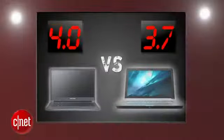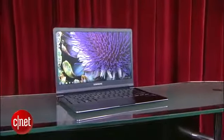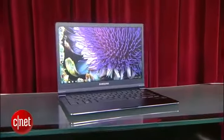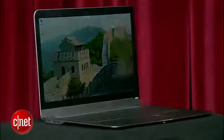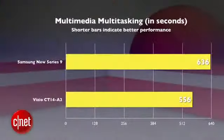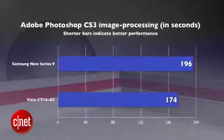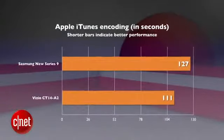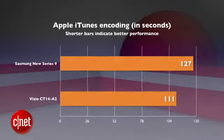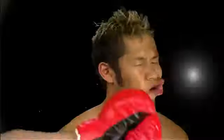So after two rounds, Samsung has a slight lead. Round three is performance. In our standard configurations, Samsung brings a 1.7 gigahertz Core i5 processor to the table, and Vizio comes to this fight with a 1.9 gigahertz Core i7 processor. The results of our benchmark tests show that Vizio was simply a bit faster, outperforming Samsung in the multimedia multitasking test, doing it again in our Adobe Photoshop CS5 image processing test, and finally topping the Series 9 in the iTunes encoding test as well. Vizio can stand proud here with a solid 4, and Samsung gets a 3.